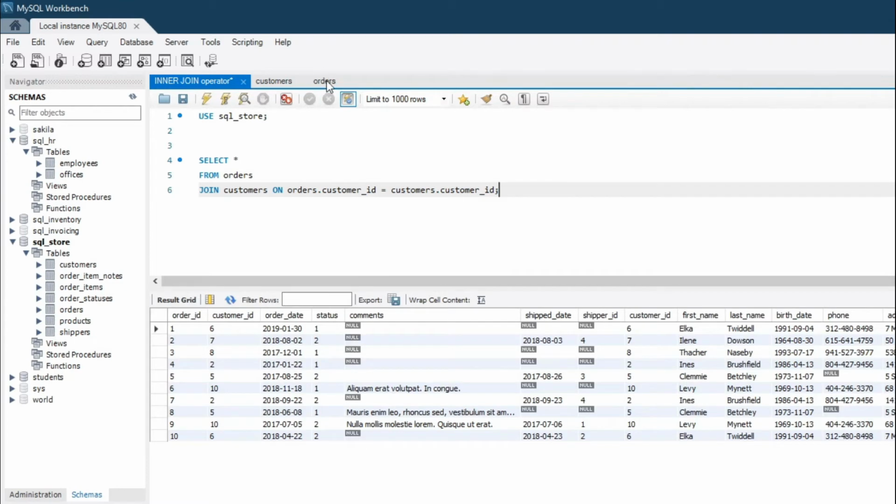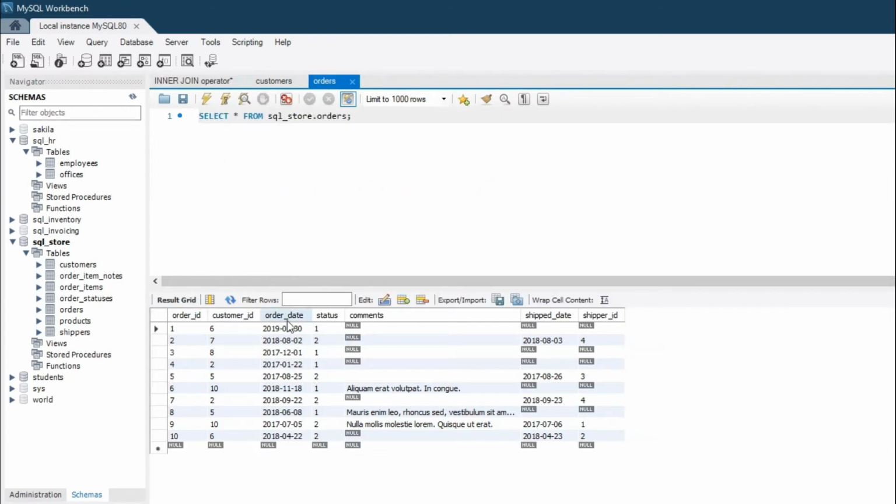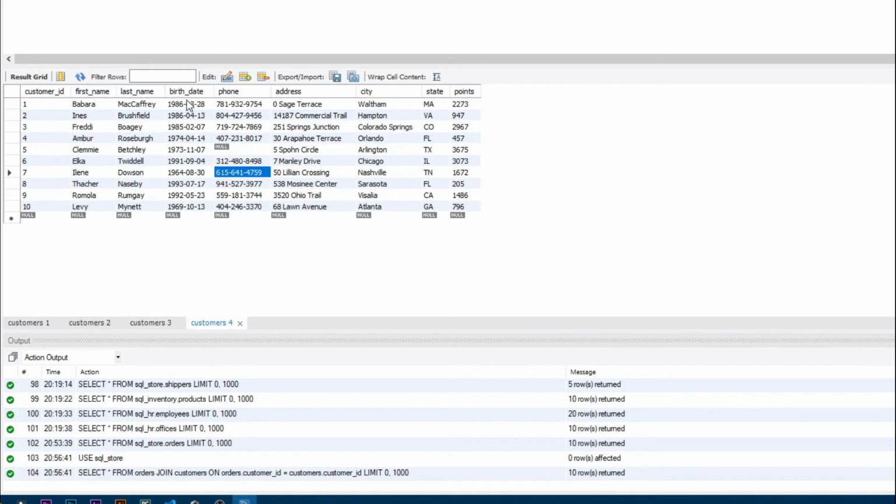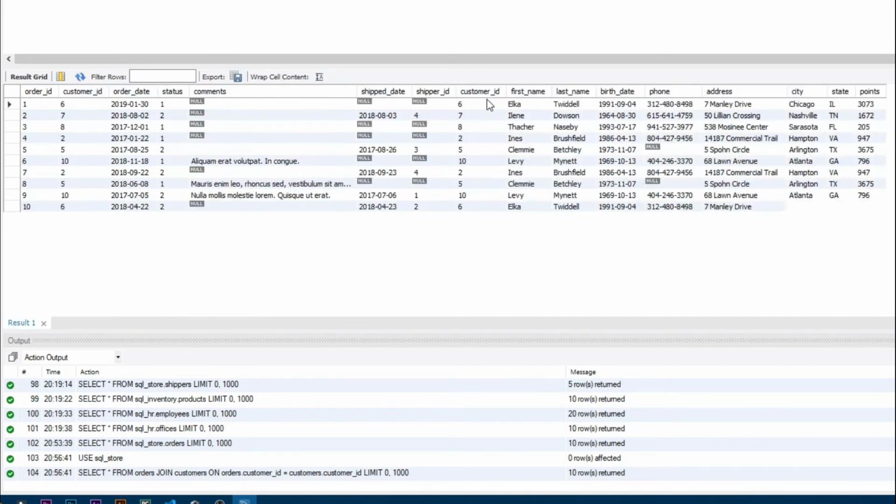In the orders we have order ID, customer ID, order date, status, comments, shipping date, and shipping ID. After that it is merging customer ID, first name, last name, and till points. So it is also showing customer ID till the points. We don't want that. We only want the order ID, first name, last name, and the address.